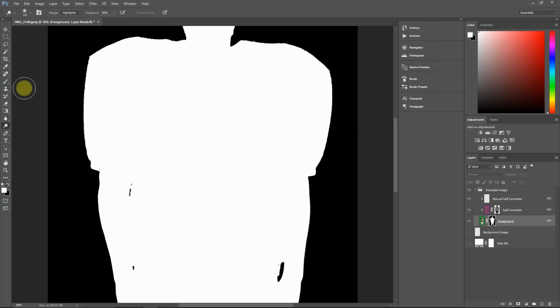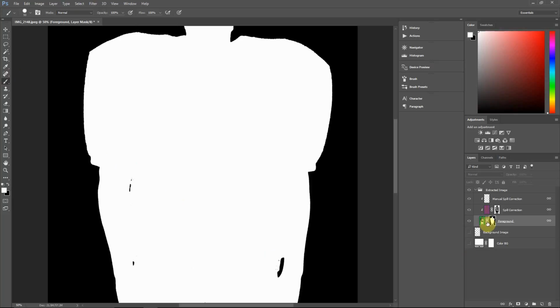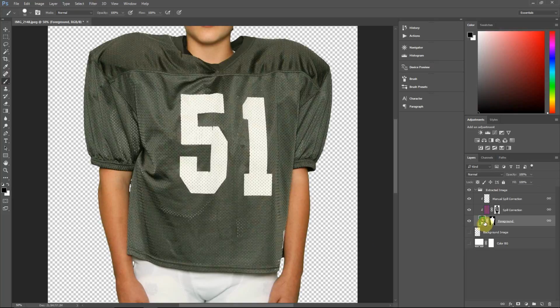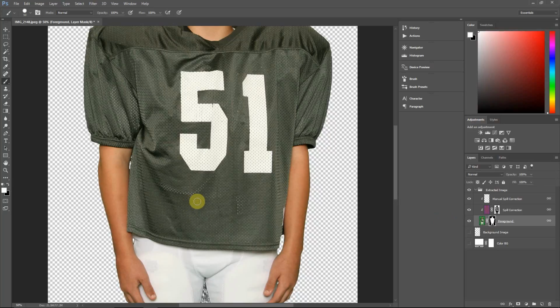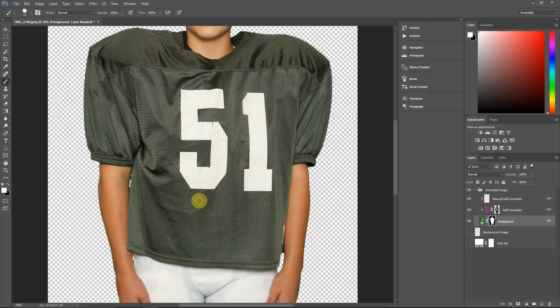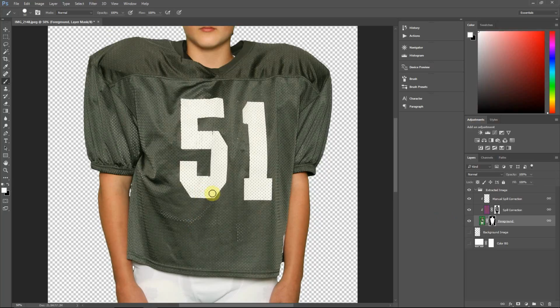And if you have any areas that don't want to react, you can always come in and grab your brush tool and just click those areas. And again, if you don't know what's foreground and what's background for sure, go back into your main view and then click your mask without clicking Alt. And then if you see that that's targeted, you can go in and recover those areas while you're looking at the main image. Now, that looks pretty good. I'm not going to go any further on that. I'll just leave it at that.